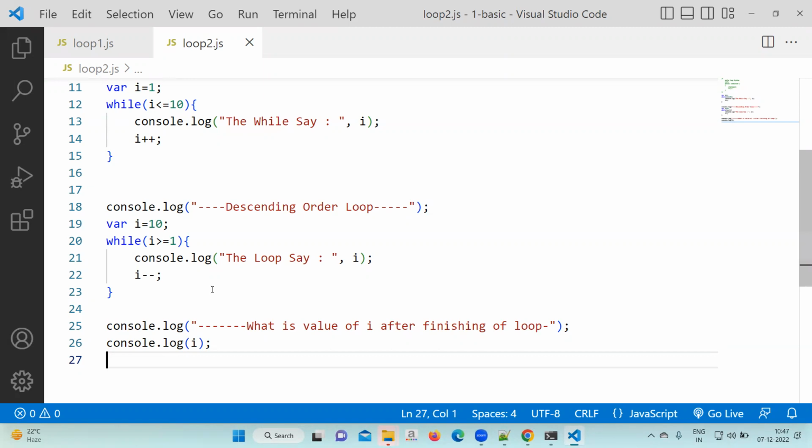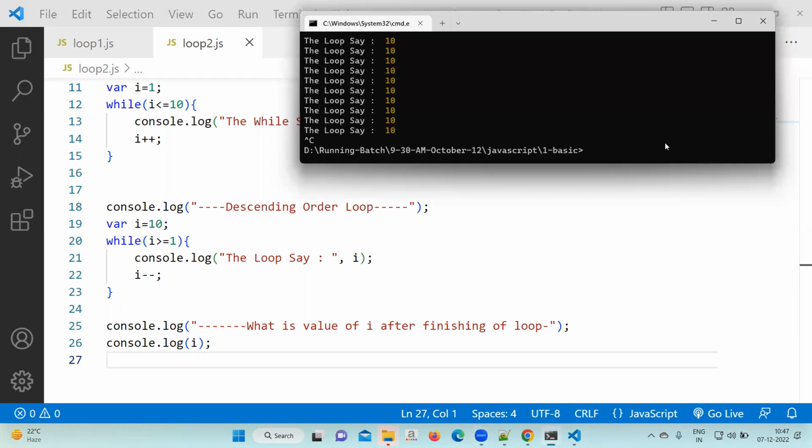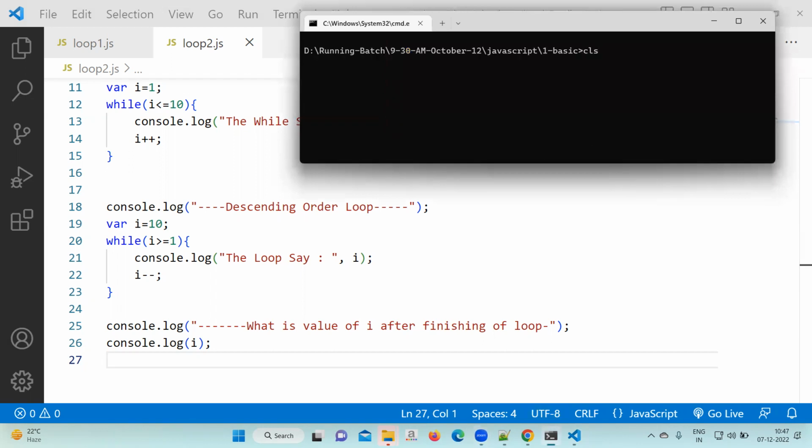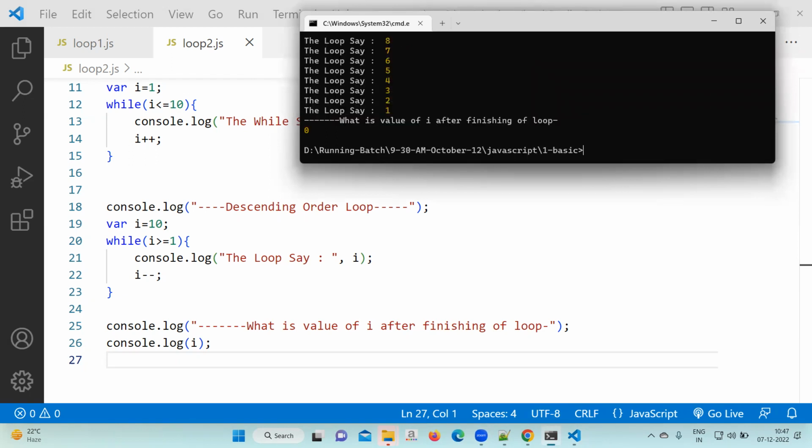No one? One person said something. 0. Others should also check it. Right? It is 0.